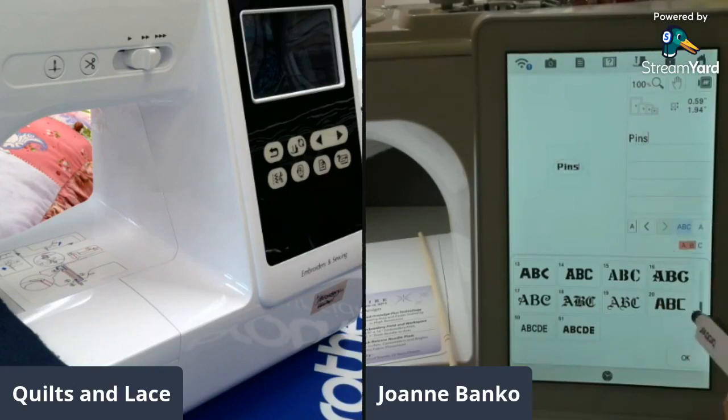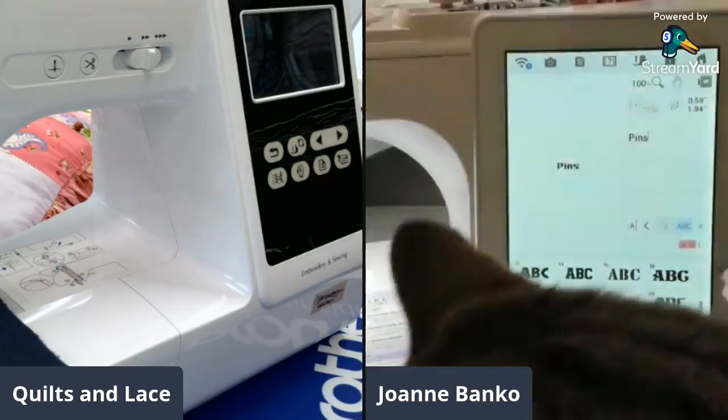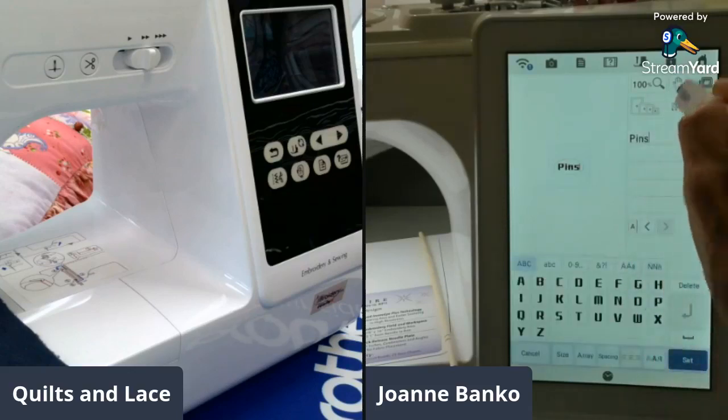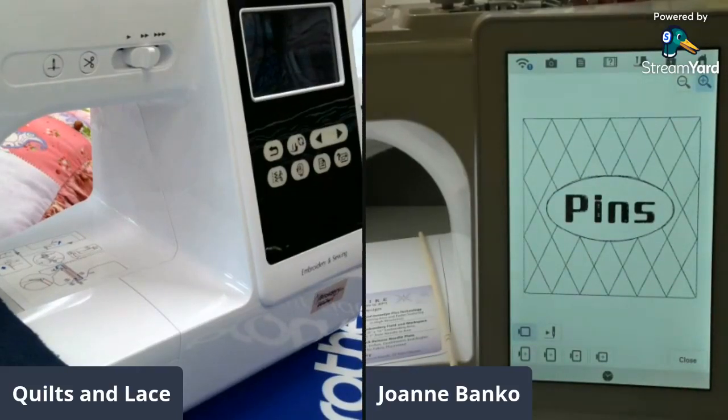Now she's sniffing the camera. And she's going to get right in front of the screen here in just a minute. There she is. All right, move on. I don't have my puppy dog tonight, so I'm pet free. Mistake. Sorry for the disruption. I thought if I fed her that would keep her out, but that wasn't good enough. So Josie has been joining in with us. She says she loves your pretty cat. And she did wish she had a Luminaire. Aww. Thanks, Josie. We're here if you need a Luminaire, but we'll show you how you can do it on a smaller machine.